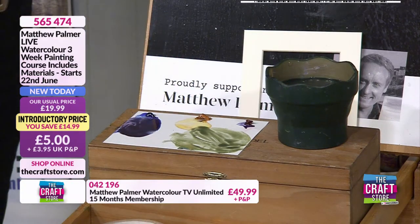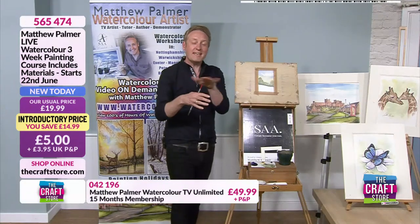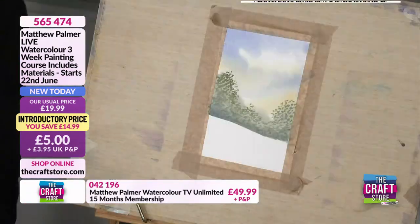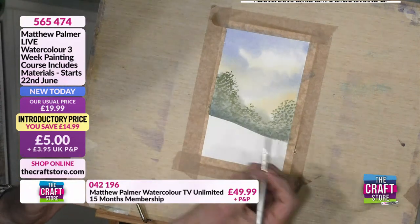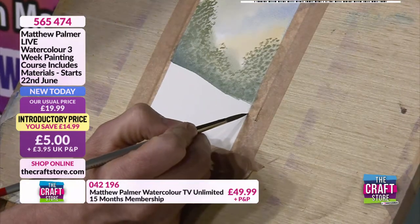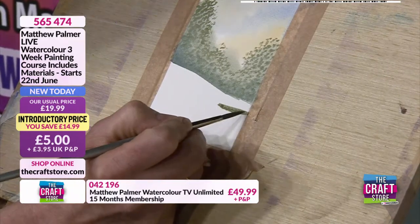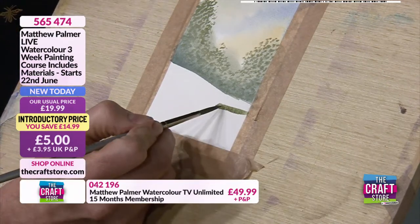Now what we'll do is we will paint in the sort of hillside at the side of the river. I'll put the first stroke in, and we'll start off on the right of the picture. Hold your brush quite closely, like a pen, and then come straight across, like that. So this is the green still? This is the green. Yeah.